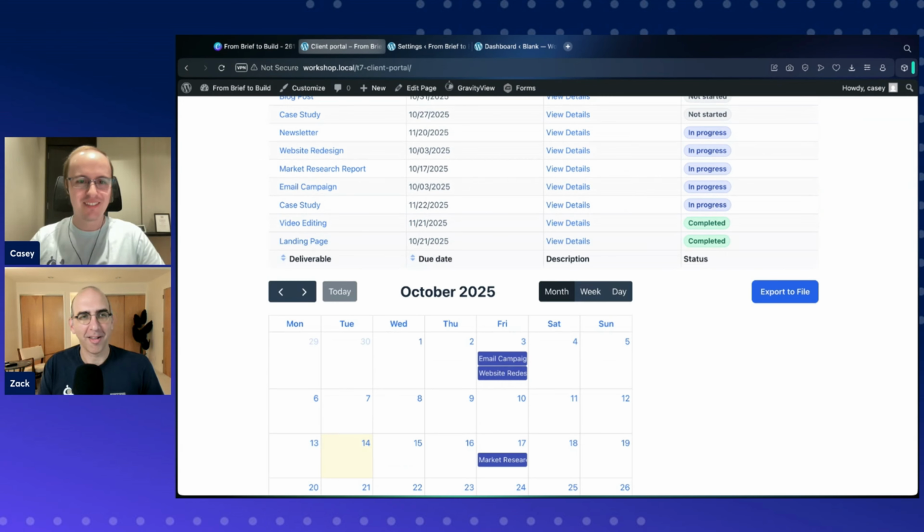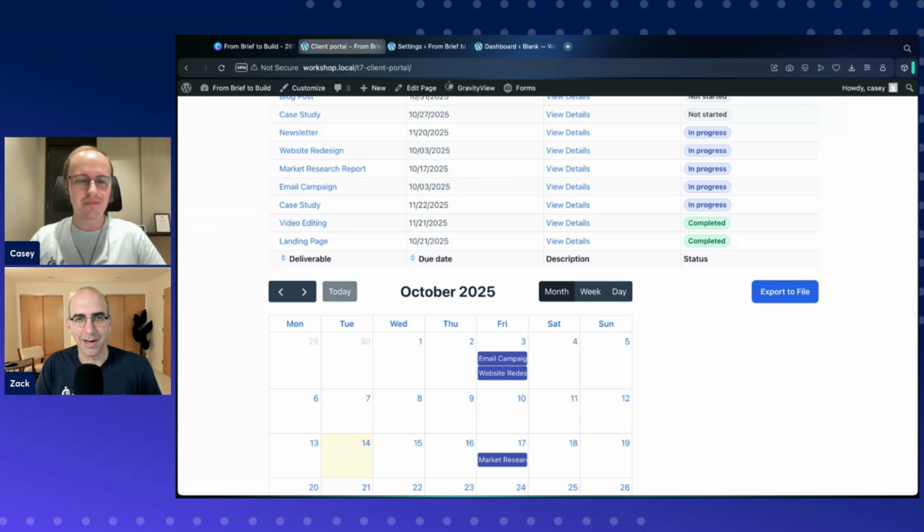I mean, this all looks great, Casey, but I realize I don't want to have to come to this page to manage the calendar. That just won't work for me. Right, yeah. So you might have your own personal calendar. Yeah, I use Google Calendar, and then I also use Apple Calendar.